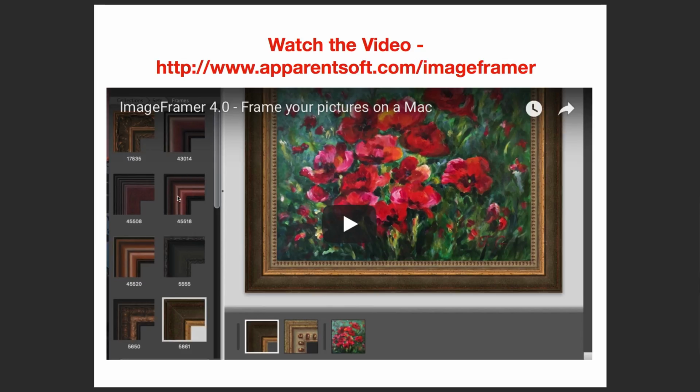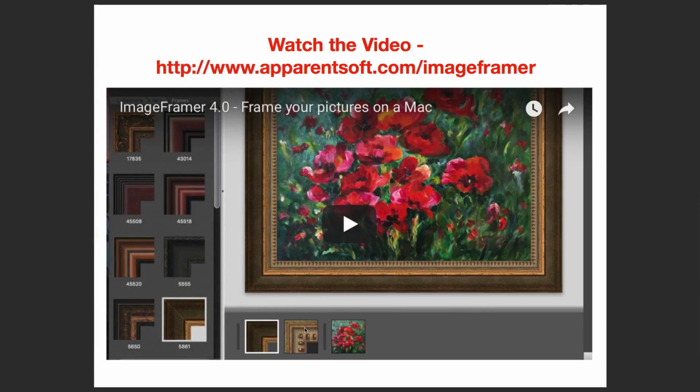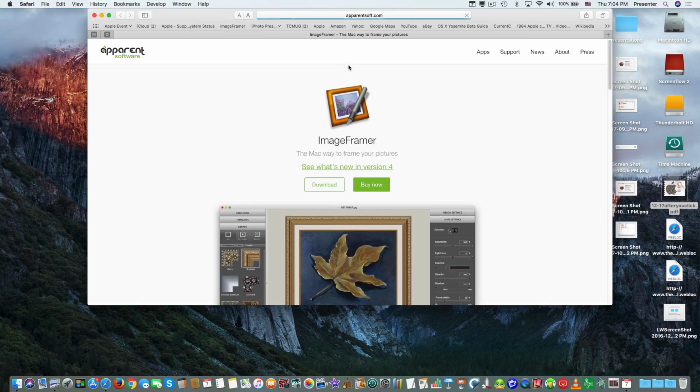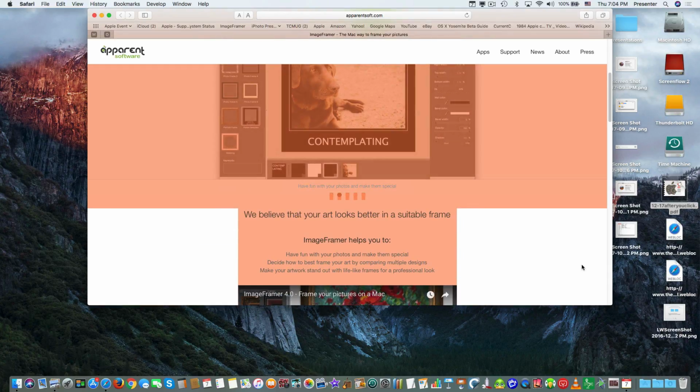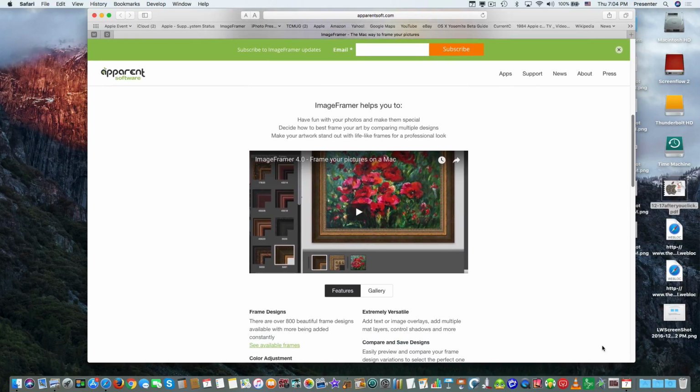And all you're doing is clicking one, actually you go click, click, and it becomes the next one in line, which becomes the next one on the outer edge, okay? And you can switch them to become an inner edge or whatever you want. But let's show you a quick video here. Here's the Image Framer website, and we'll get this so we can see it.